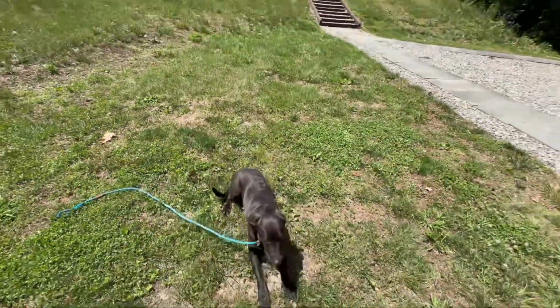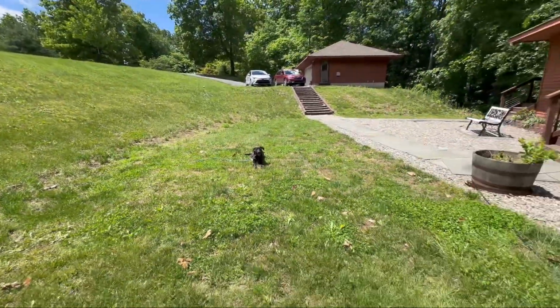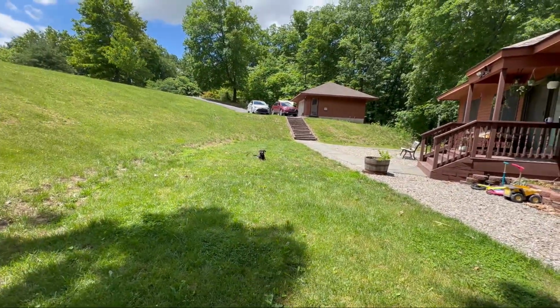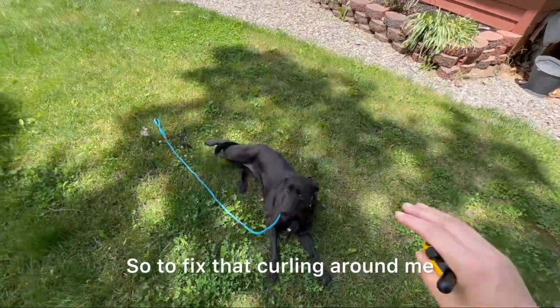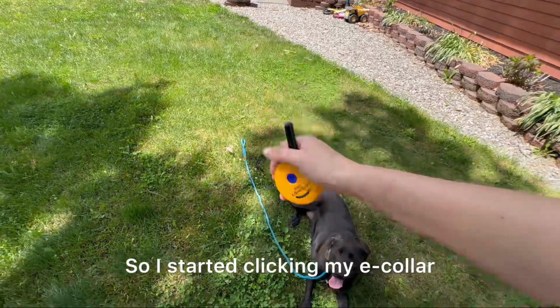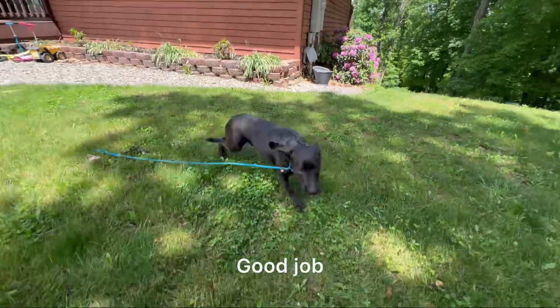Stay. Good. Good girl. Come. Good girl. Stay. Good. So to fix that curling around me, as soon as she got maybe 3 feet from me, I said stay, and it didn't look like she was slowing down, so I started clicking my e-collar, and it got her to apply the brakes. Good girl. Brake. Good job.